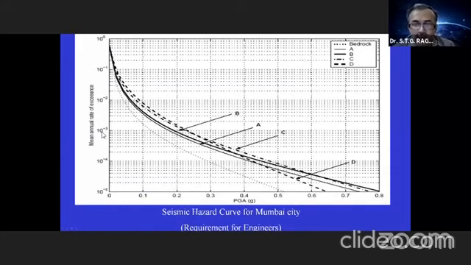So now the design philosophy is like this. You can take 0.2 G or you can take 0.8 G. And if you insure your buildings, for a person who has designed for 0.8, the risk level is very small, so his insurance premium will be very small. But for a person who has designed for 0.2 G, since the risk level is slightly higher, the insurance premium also goes up. So this is a design philosophy which comes in our codes also. This curve is very important for HVRA calculations and other issues. Nowadays, this has entered all the building codes.